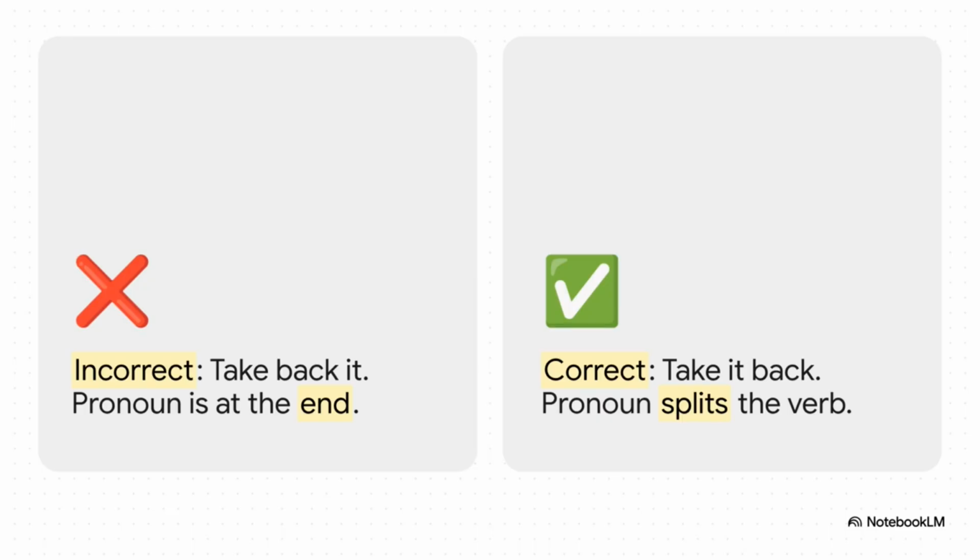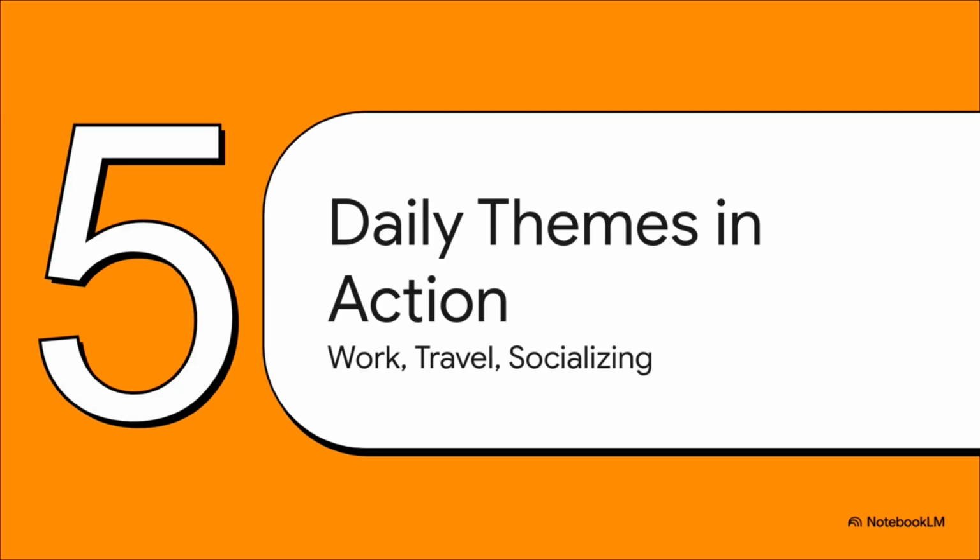It must separate the verb and the particle. Say Tom bought a shirt he hates and wants to return it. If he uses the noun, he can say take back the shirt. But if he uses the pronoun it, he cannot say take back it. That pronoun acts like a wedge. It has to go right in the middle. Take it back. Seriously, write that rule down. It's absolutely crucial.